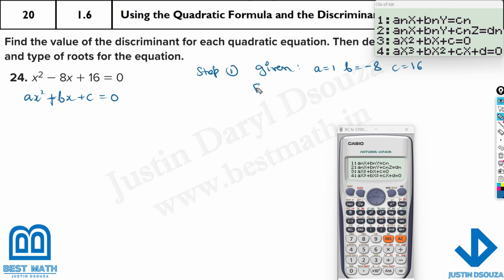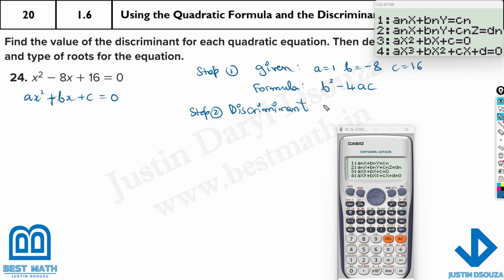And then the formula, what is the formula? The discriminant formula is given by b squared minus 4 times ac. This is whatever is inside the quadratic formula, inside the square root. Now what we need to do is step 2, find the discriminant. It will be given in the question. You can just copy it from there. If you cannot remember the spelling exactly, you can write find discriminant, and then let's find it.